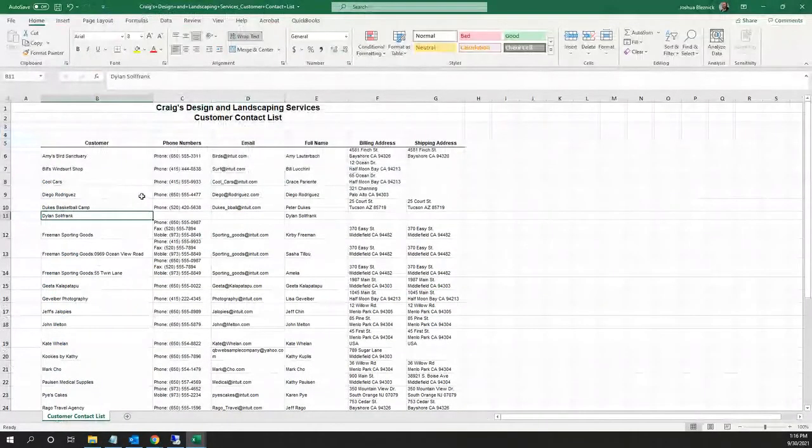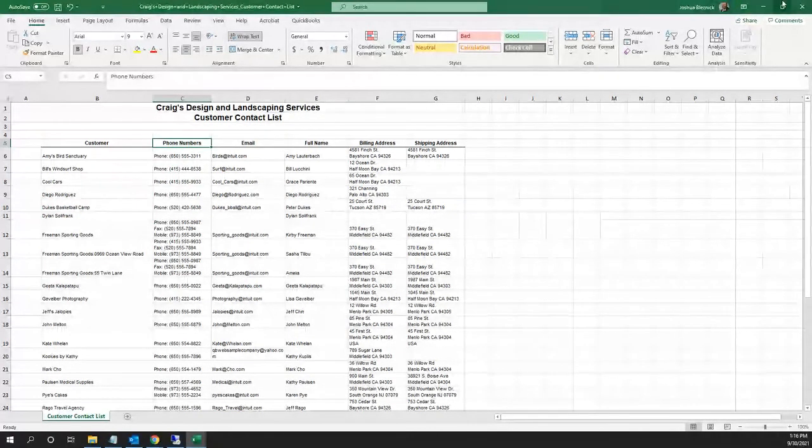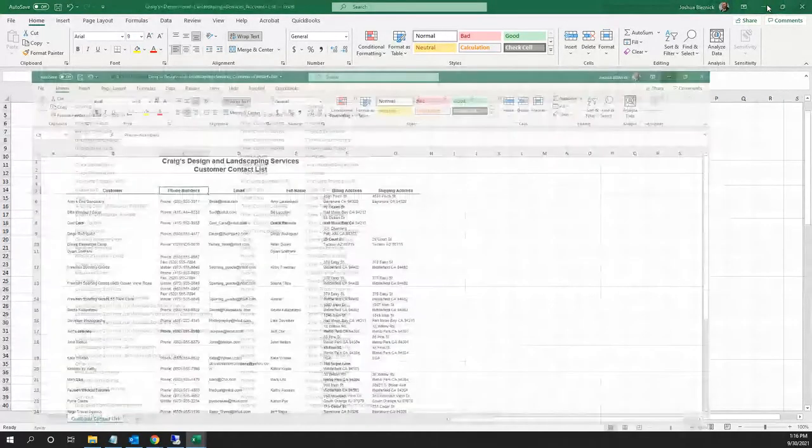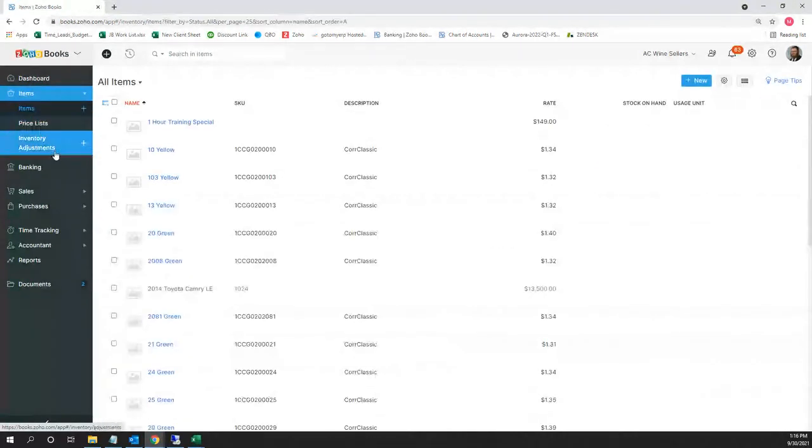here's our customer list from Greg's Design. This is a QuickBooks Online sample company. And we can then put this into the import and import this in. And this would work the same way with customers and vendors. And then once we have the customers and vendors in here, we can then go look at our item list and import our items and make sure that they're mapped properly.